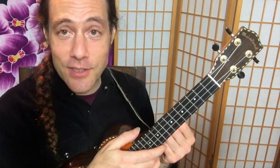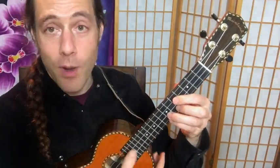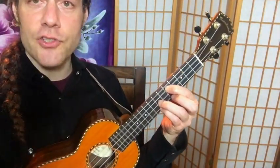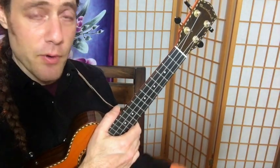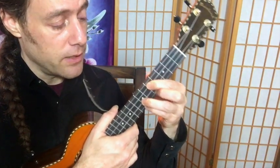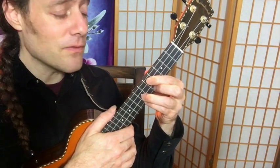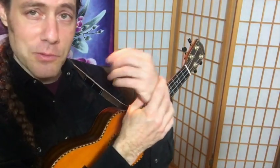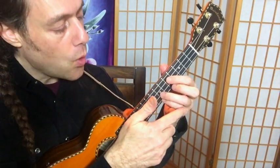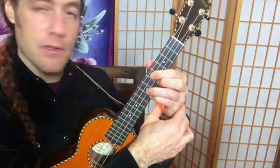There's a lot to cover in this solo. I hope that you'll watch this video and take apart the details of what I was showing you. When you approach a new chord, the last thing I'll share with you is that it's a good idea to practice the left hand only. Touch the shape, see if you can touch it in a way where before you even make any sound, your hand feels relaxed, as if you took the ukulele away and your hand is very floppy, very floating. Once you have that position, of course, we have to add a little bit of pressure, but it comes from a relaxed hand.